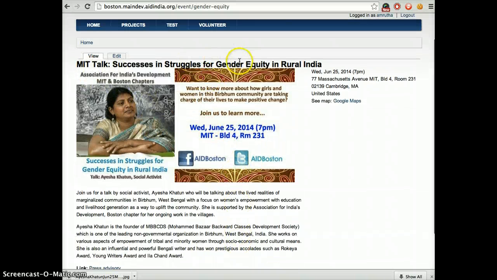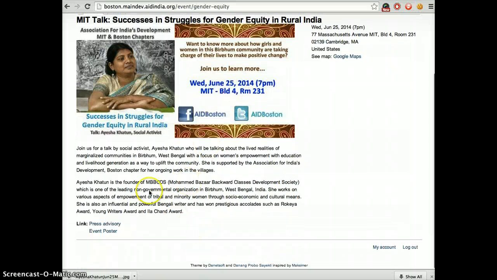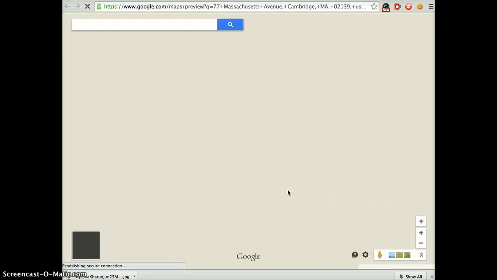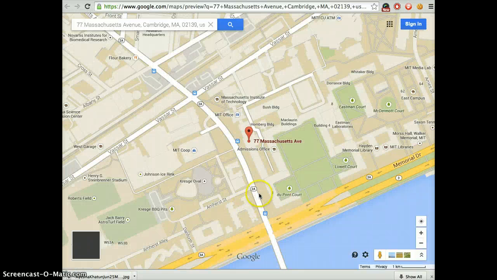It will have a title, some description, some image, some resources like press advisory and stuff, and date and time and location, and the system would automatically pull the link to Google Maps. So when you click on it, it would show the exact address on the Google Map.